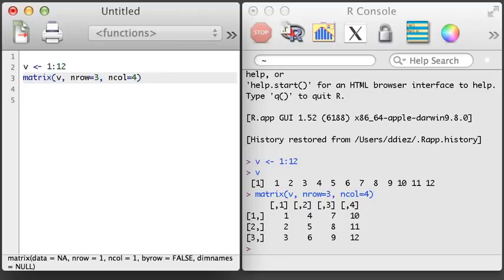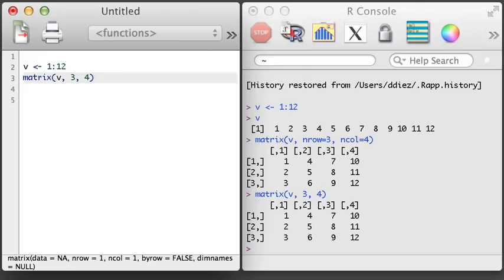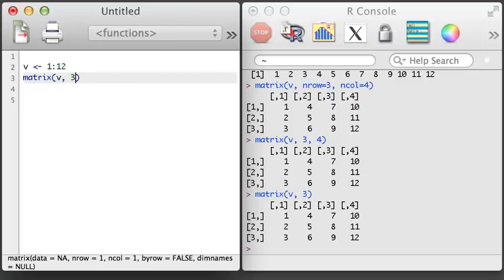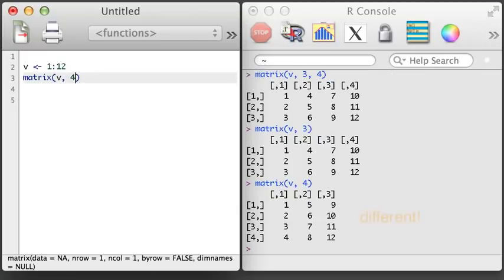If you happen to forget to use the argument names, R will try to guess what you meant. It usually does this based on the order of the arguments. For the matrix function, if we specify the number of rows before the number of columns, we get the same type of result. You can also experiment with leaving off one of the arguments. Notice that if I only include the number of columns, I need to specify the nCol argument name if I want to get the same matrix that I got before.